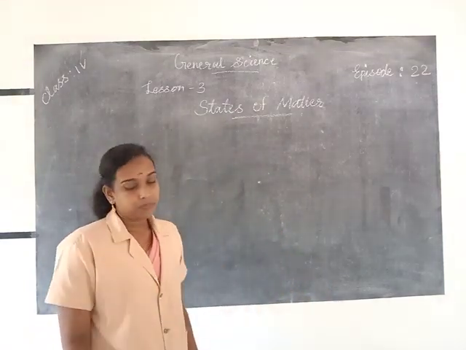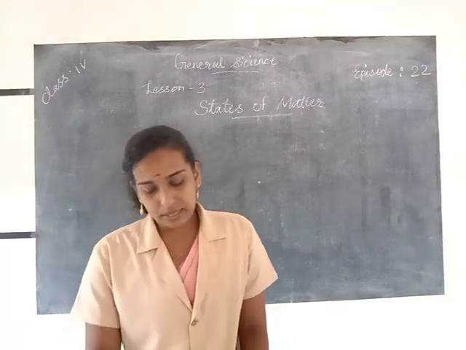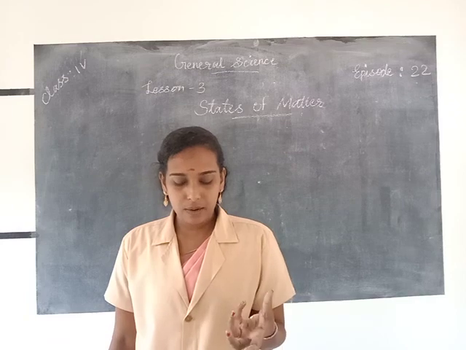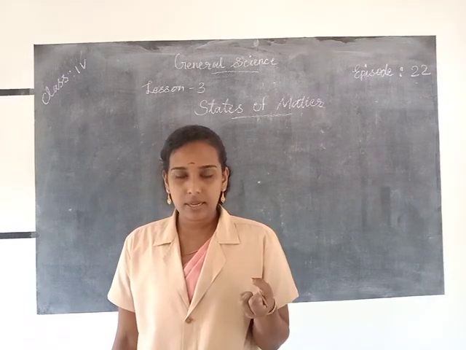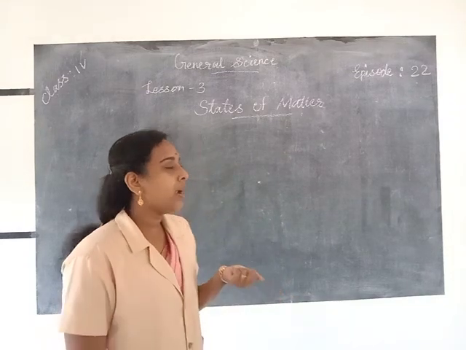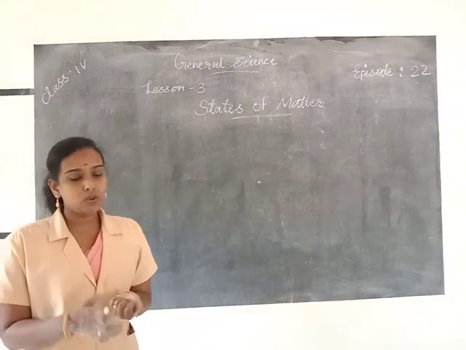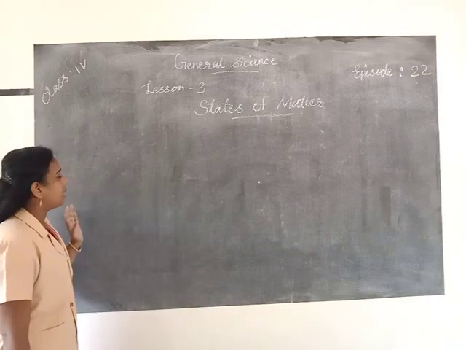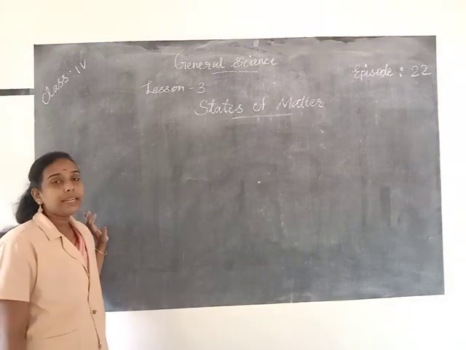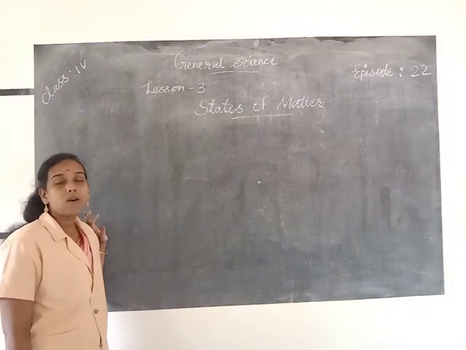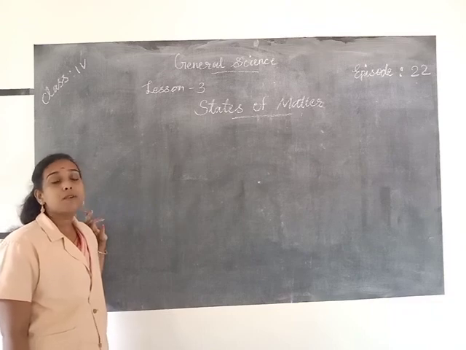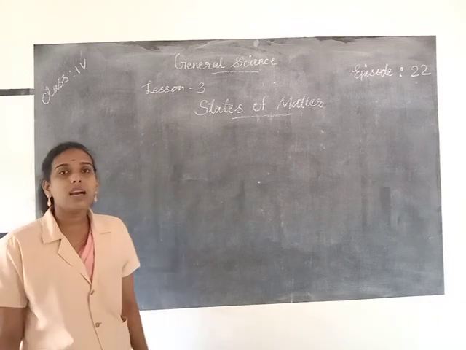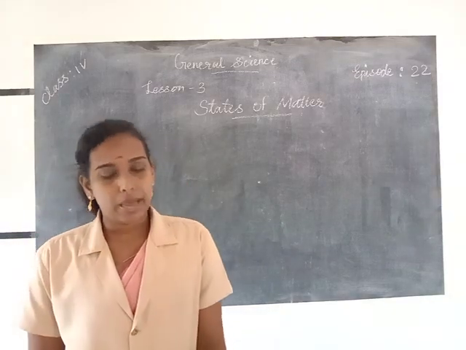Then, arrange the following on the basis of the space that they would occupy: a table, a glass of water and oxygen. Also predict the states of matter in the above cases. A table occupies more space compared to a glass of water and oxygen. And here you can see that a table is the solid state of matter, a glass of water is the liquid state of matter, and oxygen is the gaseous state of matter.